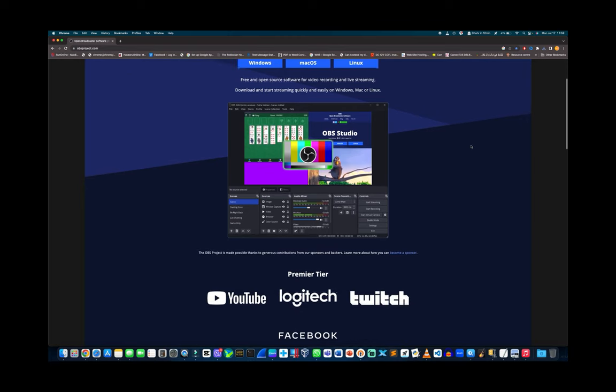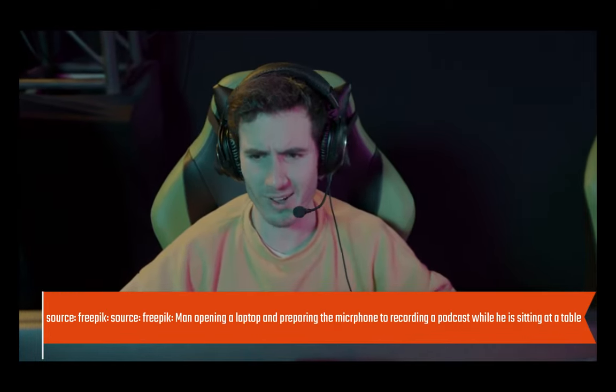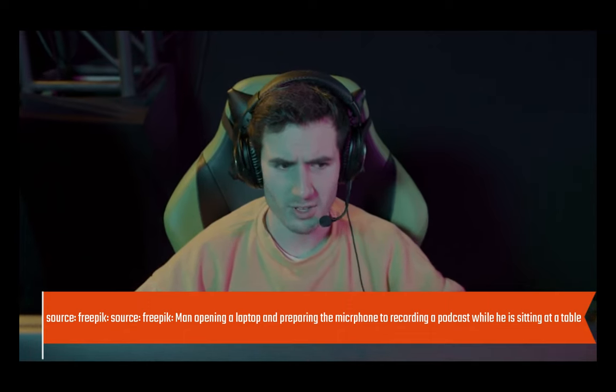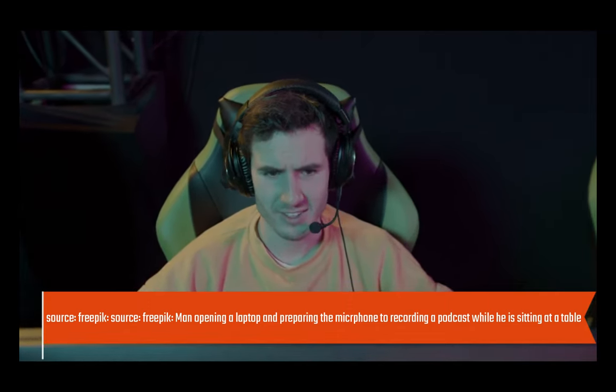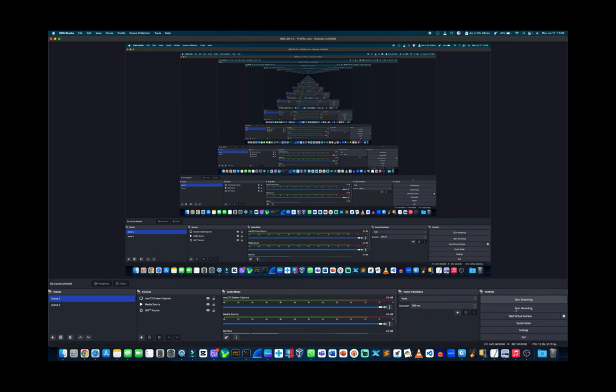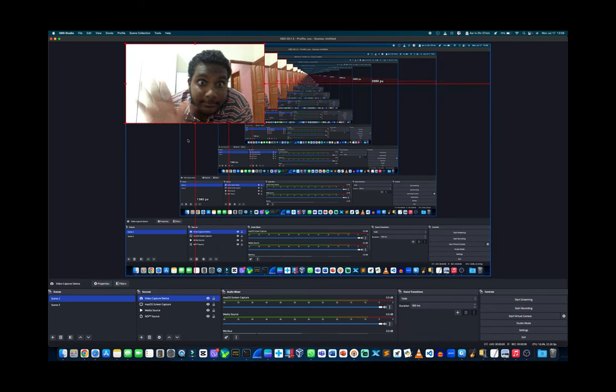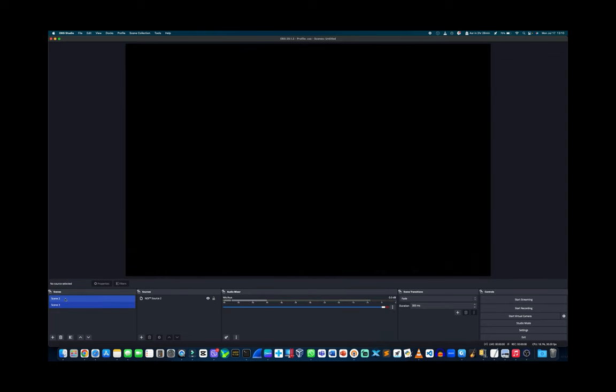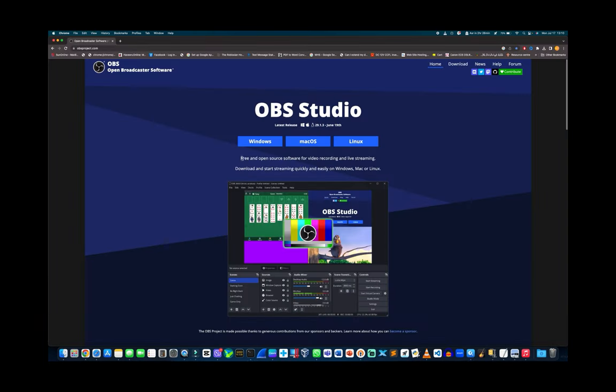First up on our list is OBS Studio, short for Open Broadcaster Software. Whether you're a YouTuber, Twitch streamer, or simply love creating videos, OBS is your go-to application. It's an open-source, feature-packed software that lets you record and live stream with ease. You can capture a screen, webcam, and even add overlays and transitions to make your content stand out. And the best part? It's entirely free, making it perfect for aspiring content creators on a budget.